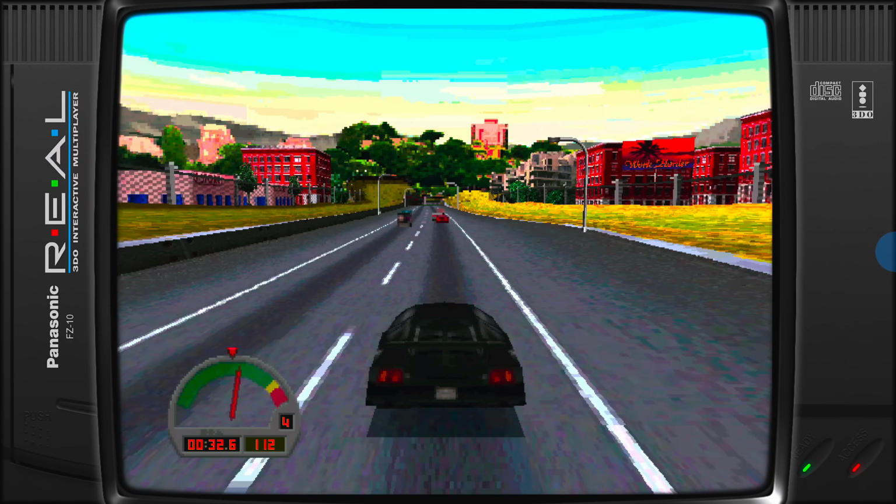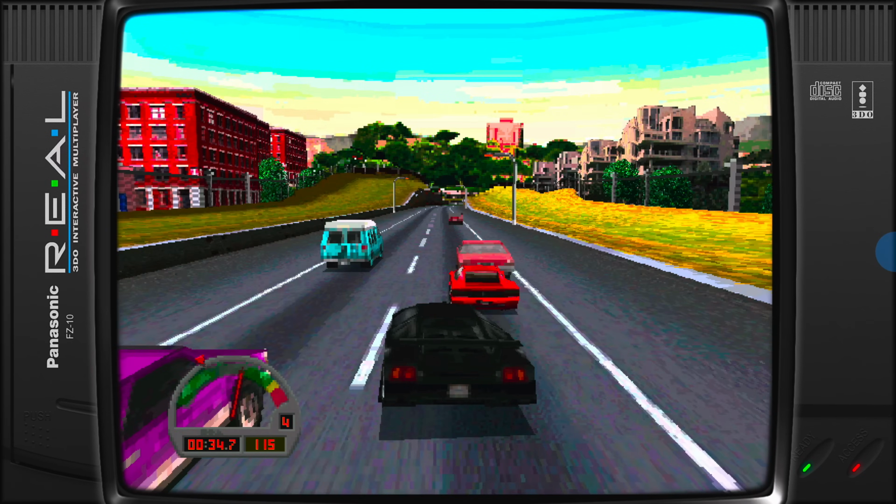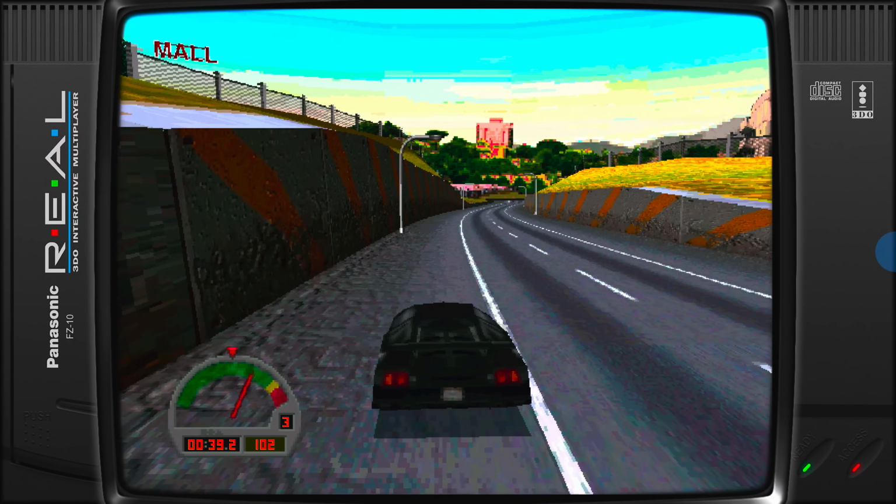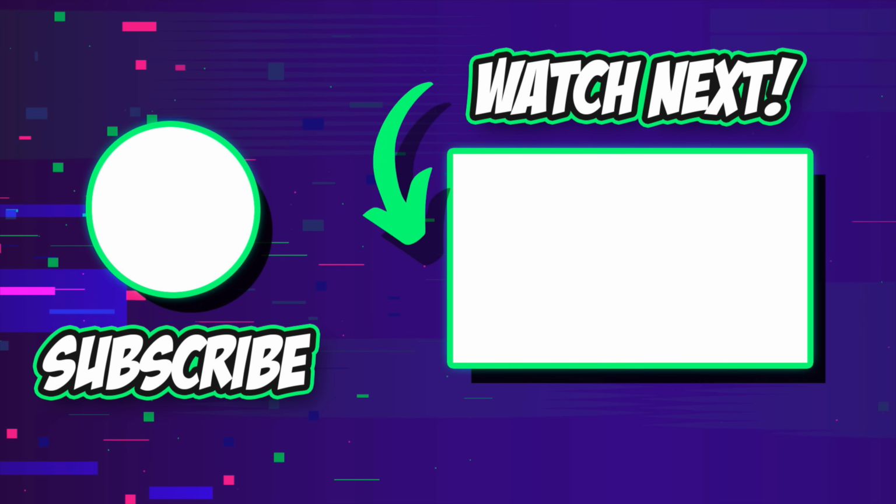RetroBat really is much more than just an emulation Swiss Army knife. It's the centerpiece of one of the best emulation build processes I've ever seen. And if you want to learn how to play your favorite retro games on the go, this video shown on screen and linked in the description and pinned comment will show you how.